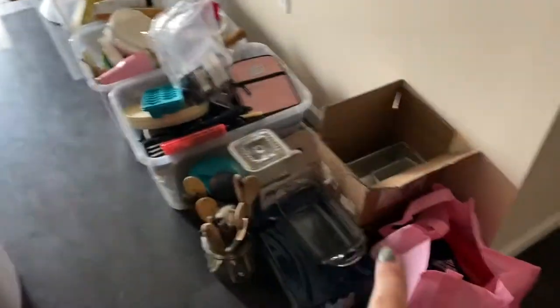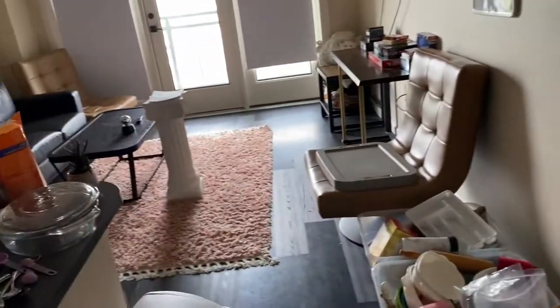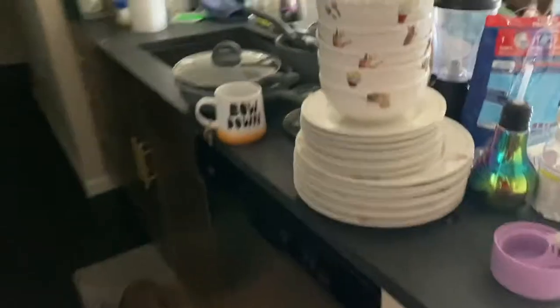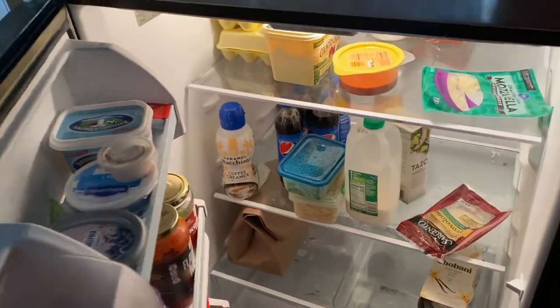Our kitchen is a freaking mess, but all of this right here is mine. I have some games, blankets, that rug's mine. These are mine. That stuff's mine and then I have some food in there. This stuff's all out here and then that stuff is pretty much all mine. But other than that, that's pretty much it.